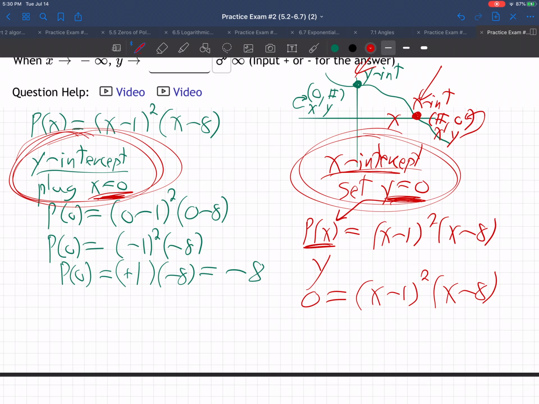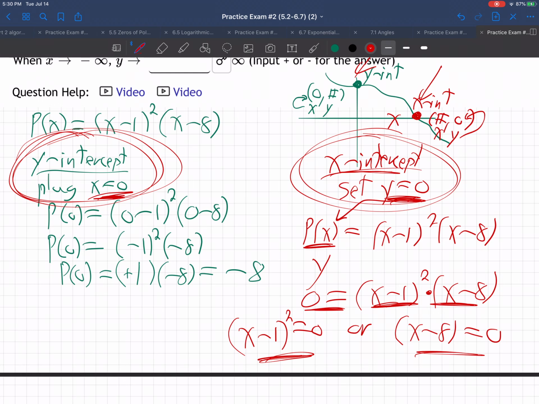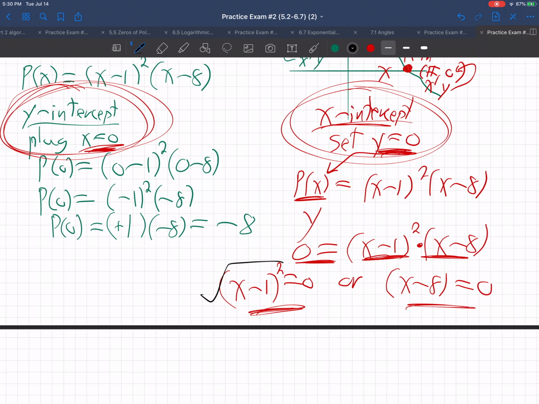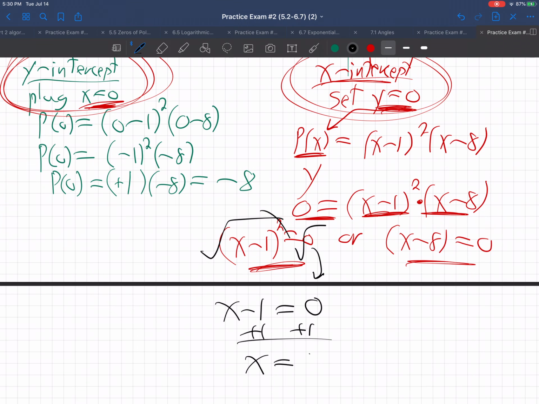So which values of x are going to make that 0? Well, you set each one of these equal to 0 separately, because if two things are multiplied to equal 0, then either one could be 0 alone to make that true. How do we get rid of the square, the second power? We take the root, so this is just x minus 1. The square root of 0 is just 0. Then just add the 1, so x is 1. Over here, just add the 8. The parentheses aren't doing anything. So 1 and 8 are our two x-intercepts.